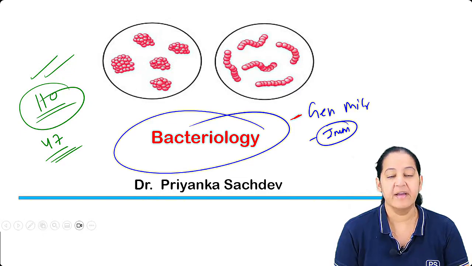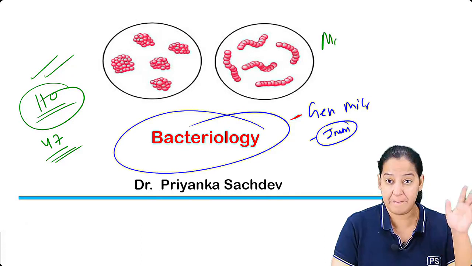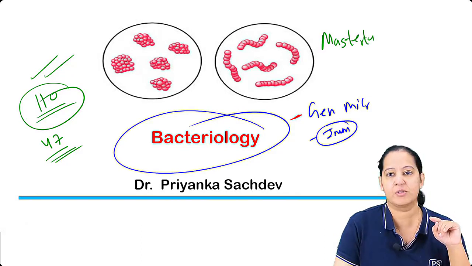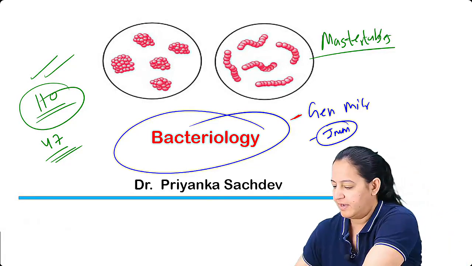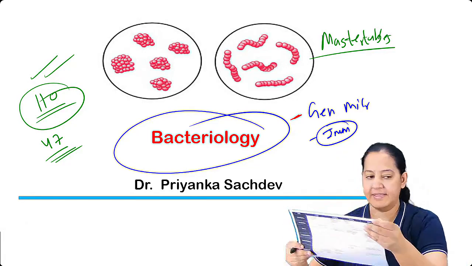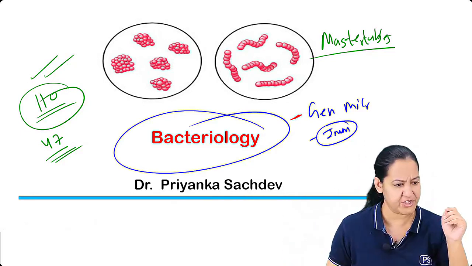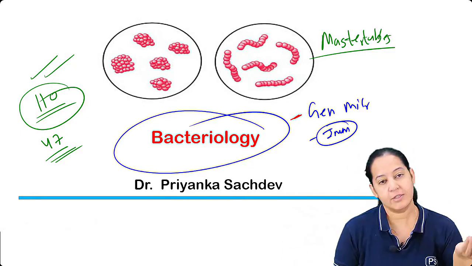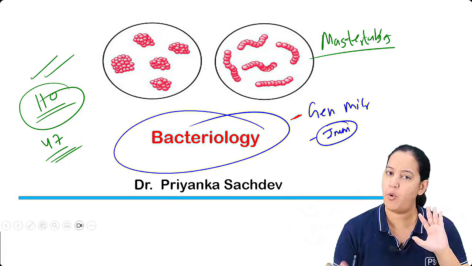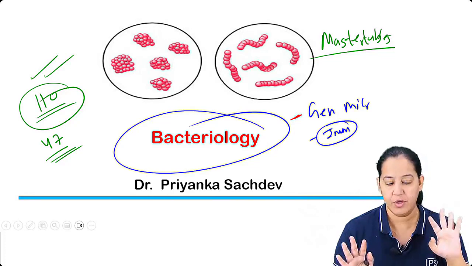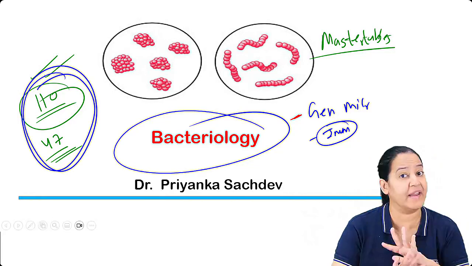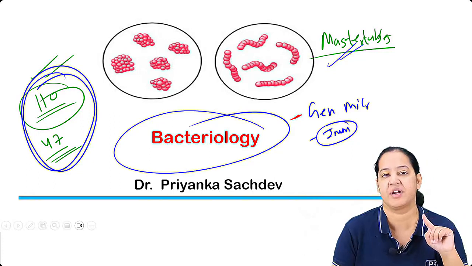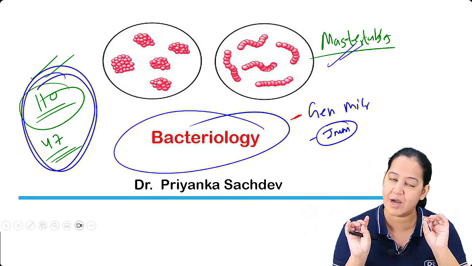Right, number one. And number two, I have provided you the charts also, which are known as master tables, the comparative charts. The master tables are also with you. It starts from page number one, with Staph aureus bacteria. So open that also. I want you to have an eye on both. Whatever I am teaching you is from the detailed notes, but whatever you have to learn in the end, the summary is given in the master charts. Now whether you want to follow this or that is completely your choice.